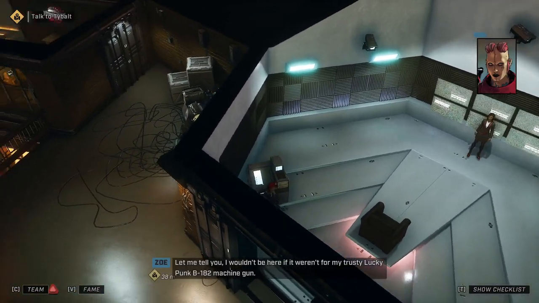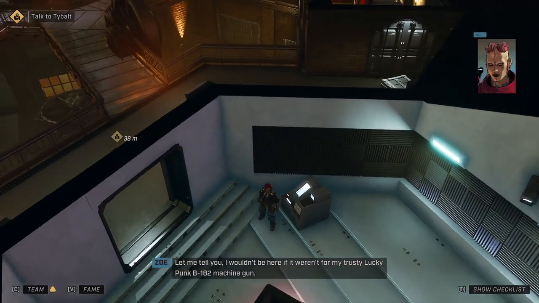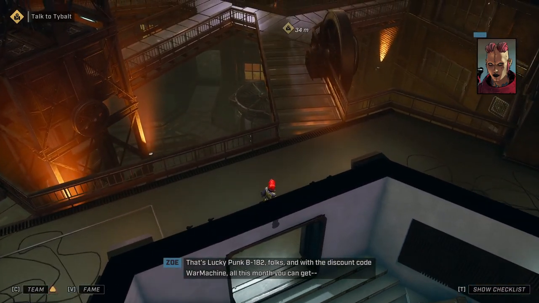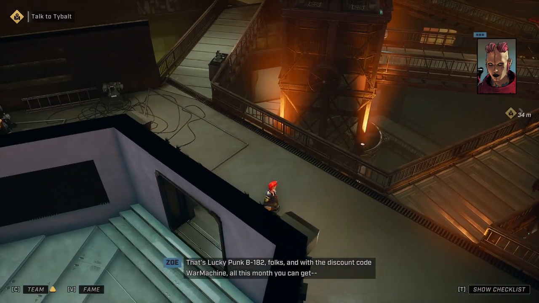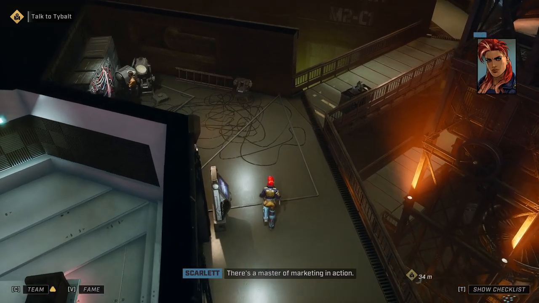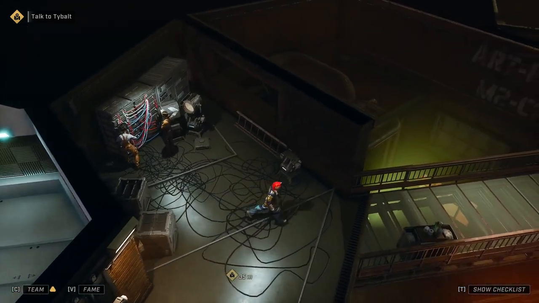What's this machine? Let me tell you, I wouldn't be here if it weren't for my trusty Lucky Punk B-182 machine gun. That's Lucky Punk B-182, folks. And with the discount code WARMACHINE, all this month you can get... Hey, come on, let me finish, Nikki. Lucky Punk is sponsoring this show too, remember? There's a master of marketing in action. Yep.